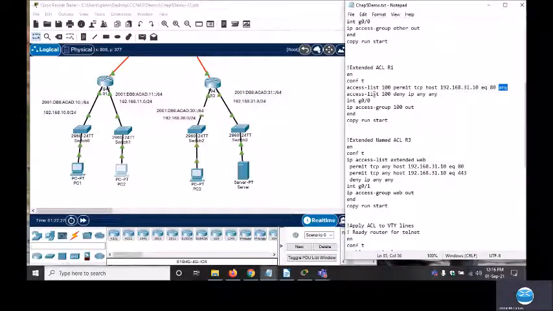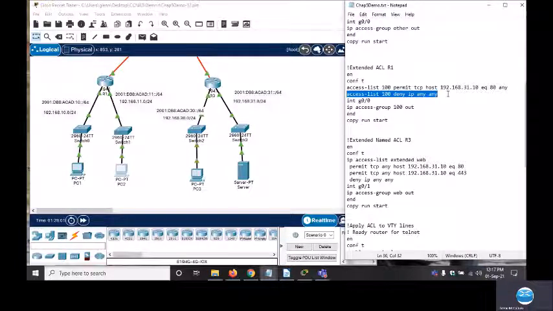Now, of course, I didn't actually need to put this line in, deny IP any, because that is an implied line. Now, the reason I put it in is, remember I was looking at all the match statistics for the access control list? Well, you don't actually get match numbers for the implied lines. And so by putting this in the ACL, I will actually know when traffic is matching it. So that's just a little bit of extra information. That's why I've done it.